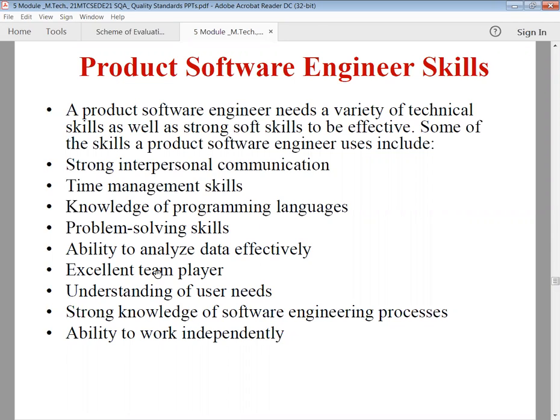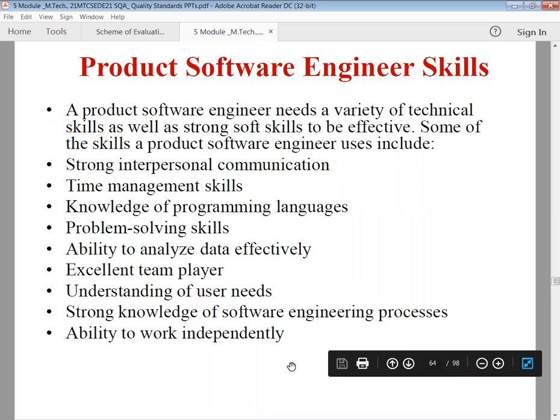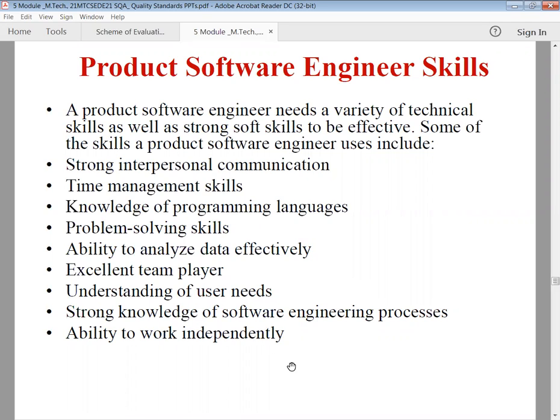Excellent team player: you should be capable of working with teams and understanding the end users' needs. Strong knowledge of software engineering processes: we should know about all the software engineering process models and the various aspects and concepts associated with software engineering. Ability to work independently: you should be able to work in a team as well as individually.